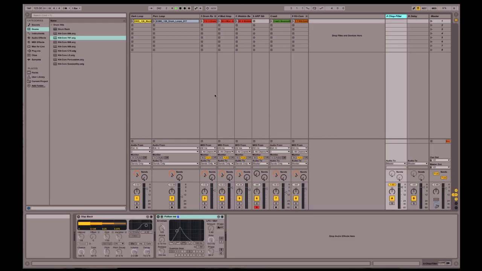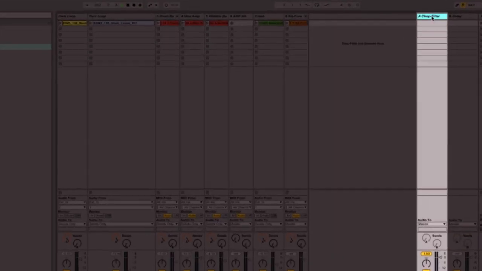So the final effect I've put on the track is to filter and chop up my track all at the same time, just with the touch of the pad. As you saw before with the MIDI mapper, I've assigned a pad to activate these two effects that you see down here, the slapback and the follow me. Now to do this and not affect my solo sound and my toms, I didn't want my toms to be affected by it so they sound nice and crisp and clear at the end, I've set up a send and sent the dark loop, the perk loop, the drum rack, the mod amp, the wobble bass, everything but those two sounds you can see here to my send.